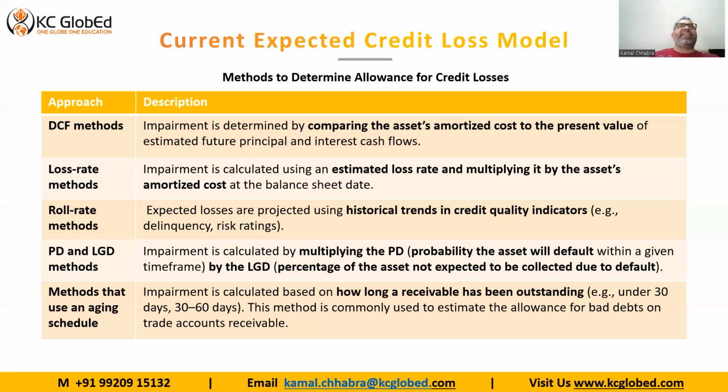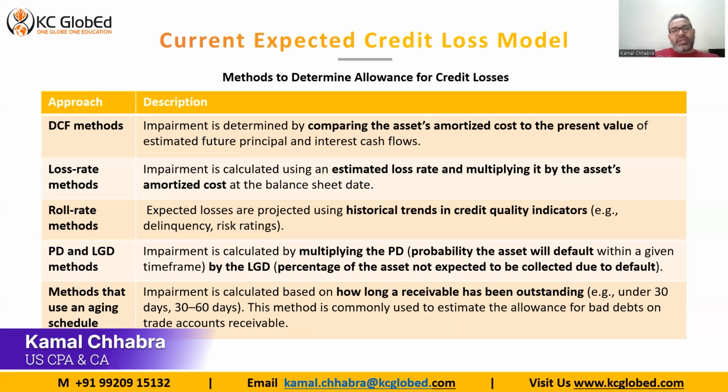So if you see, the banks give credit based on those credit ratings also, right? That is called the roll rate method, in which qualitative factors are considered, and one of the qualitative factors is your risk rating. Same way in the US, everything is linked with your social security number. Once you put in the social security number, you can see what your credit score is. Accordingly, the bank will assign how much loan amount they can give you and at what rate of interest they can give you the loan. Right?